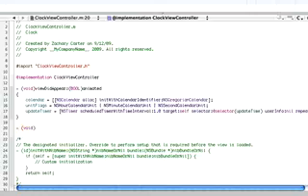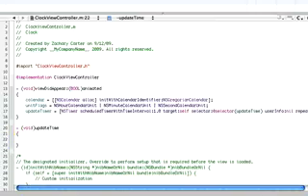Again, it's of type void. It's called updateTime. And the first thing that we need to do here is pull the current time from the calendar. Now we've already set up a property for this, and we called it current time, and that's going to be of type NSDate. So we need to call NSDate, and this is a class method, so NSDate date, and that's literally going to return the current date to the variable current time.